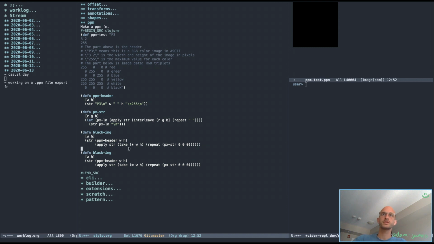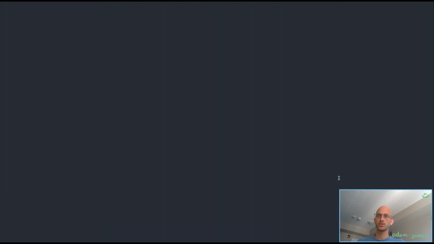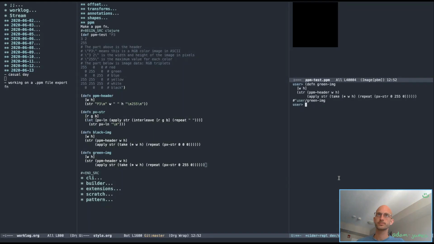Okay, so now just to wrap my head around this, let's do a green image, which we should see. So this is the red value, R, G, green. Let's make it completely green. We'll make that. Oh, that was strange. I don't know why I did that. That's okay though.